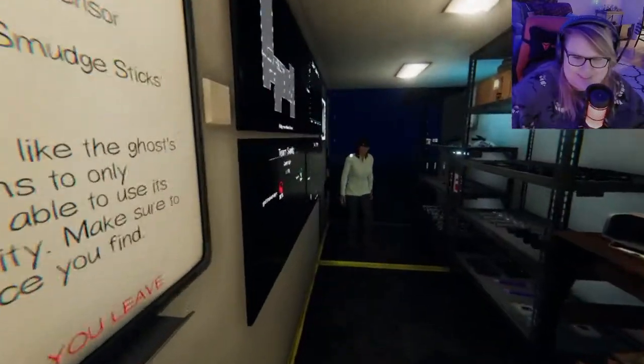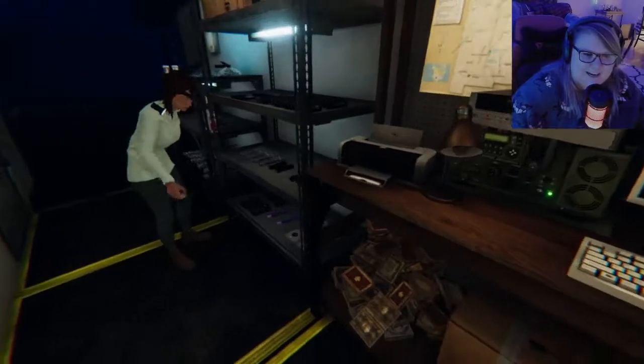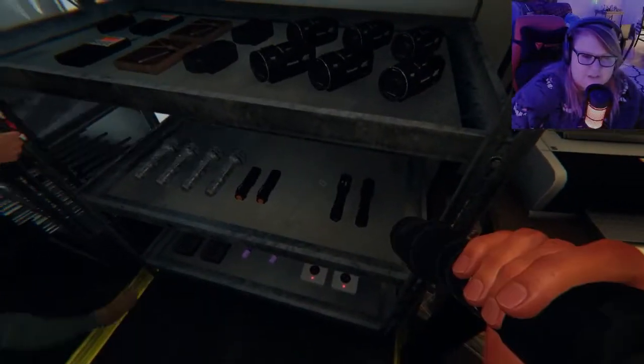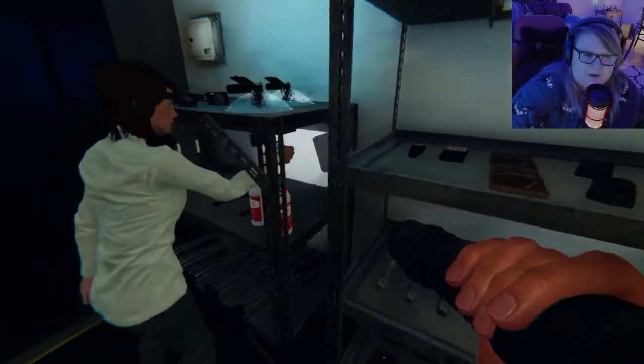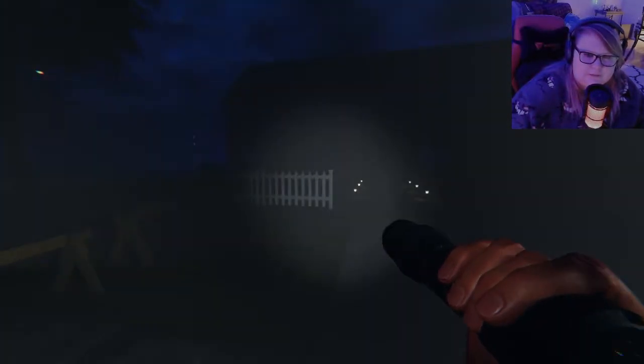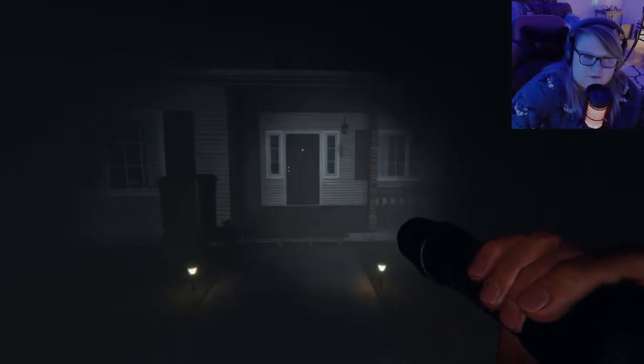Oh no, this ghost is named Jennifer. Okay. No pentagram this time. I do want to see the Ouija board though, before we quit. I want to see what that's like now. Okay, flashlight, spirit box, and temp. Okay, let's check this out. I got the EMF and a camera. Cool, cool, cool.